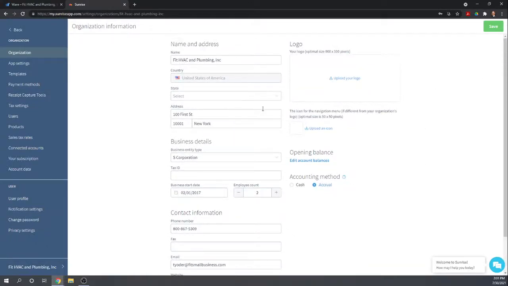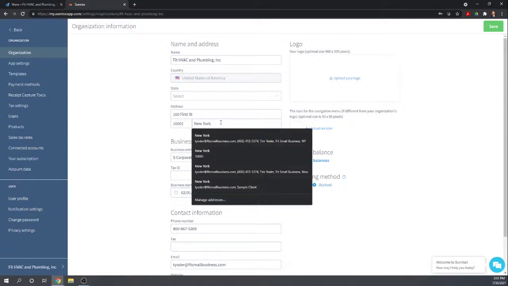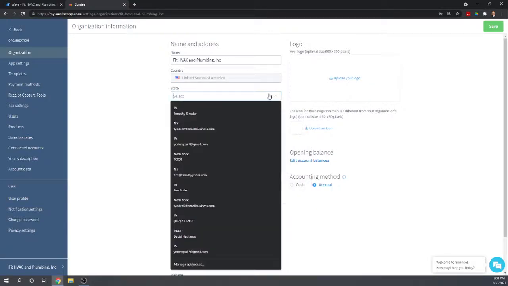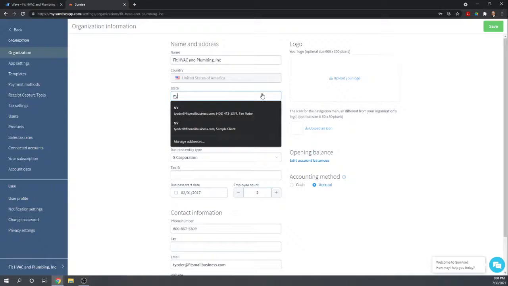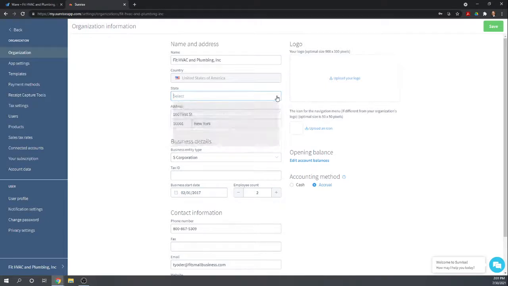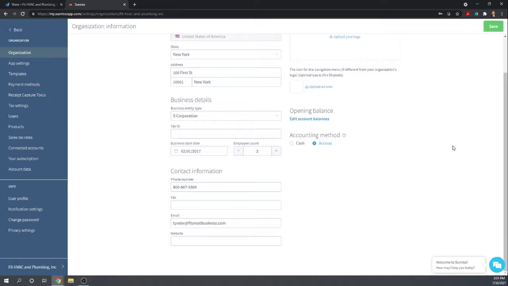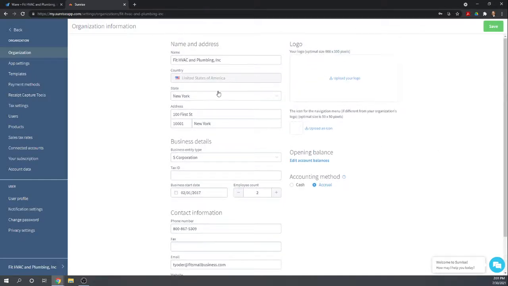Okay, so for some reason the state here is not transferring to up here. Well, and we need to, hmm. Okay. Yeah, that address is very weird.